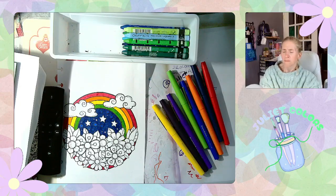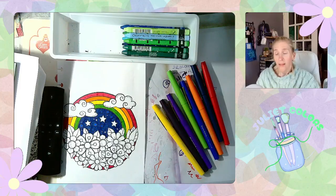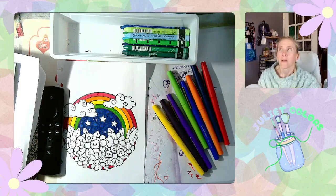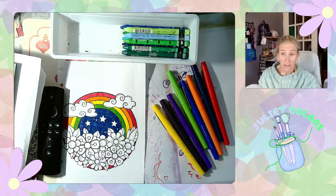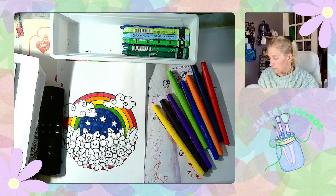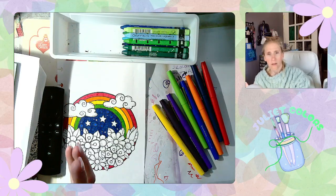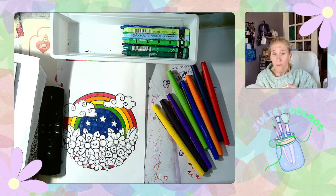And the reason why I'm doing that is because I'm new to coloring. Like coloring totally. I didn't color growing up. I didn't doodle growing up. I just didn't. So I'm kind of learning all this, and I love color and I love design, and I love art, like I said, and I did take art classes, but not physical medium art, but art history, a lot of art history.